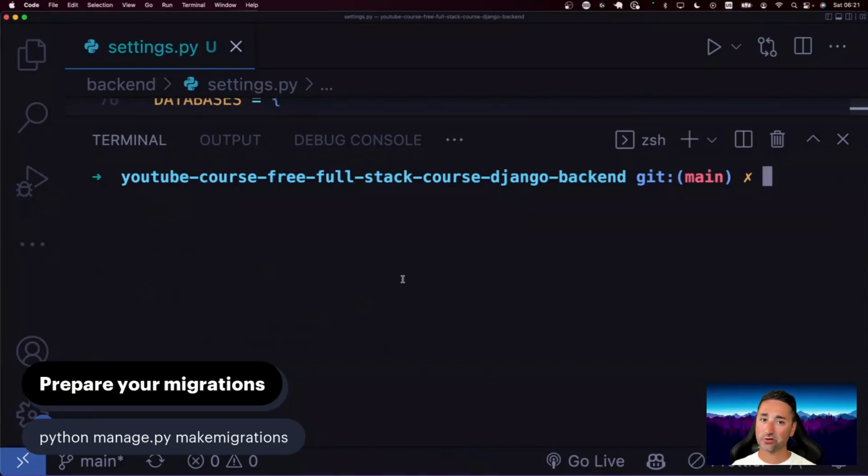So as your project evolves and you change your Python code, Django also has to understand the changes that you're making to your database models, and it has to be able to apply those changes to the database with SQL commands. So it's actually going to say, okay, this column was renamed from foo to bar, and it's going to write some SQL code for that. And those SQL codes, every time you make your changes and you're ready to commit those changes, are called migrations in the Django world.